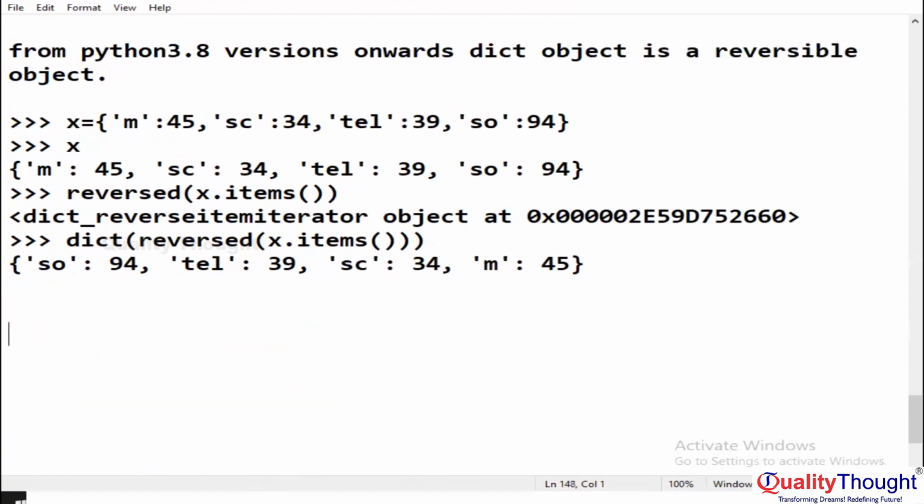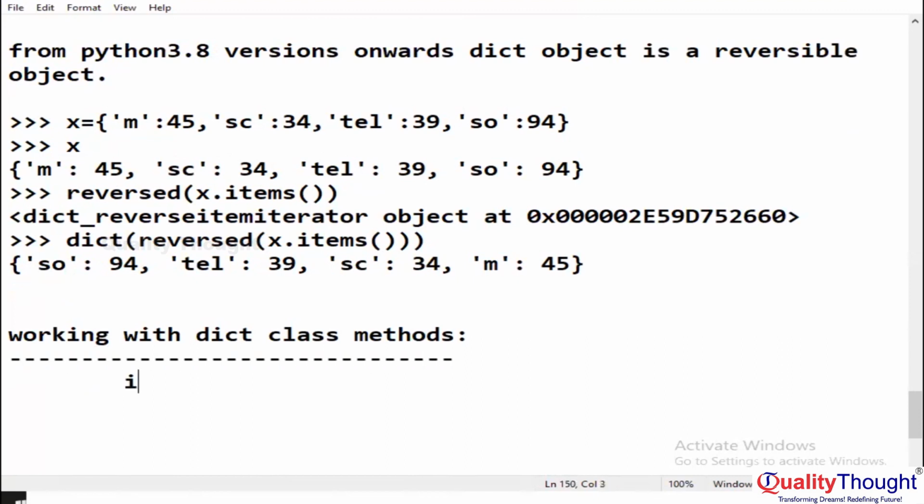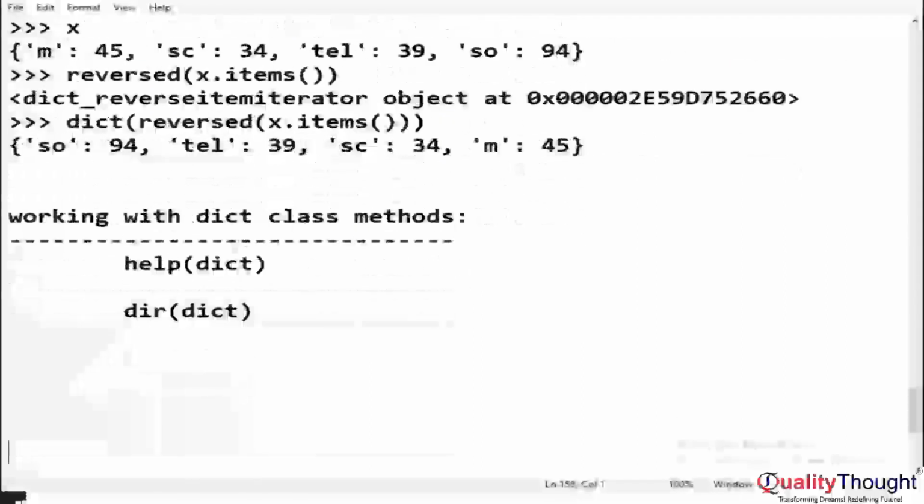Next one, working with dict class methods. If we want to display all the available dict class methods with syntax and description, we use the help function, help of dict. If you want to display only method names, use the dir function.